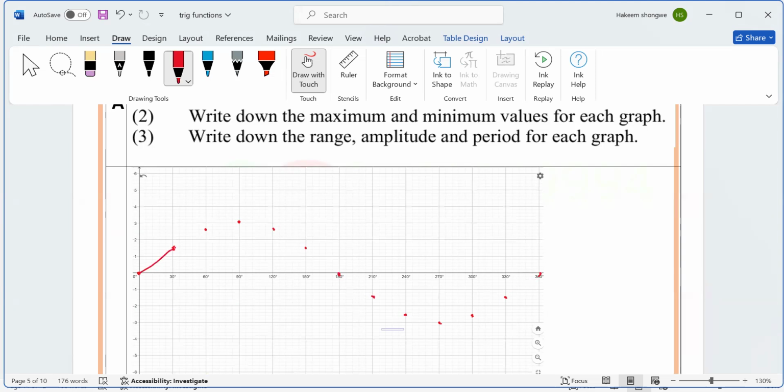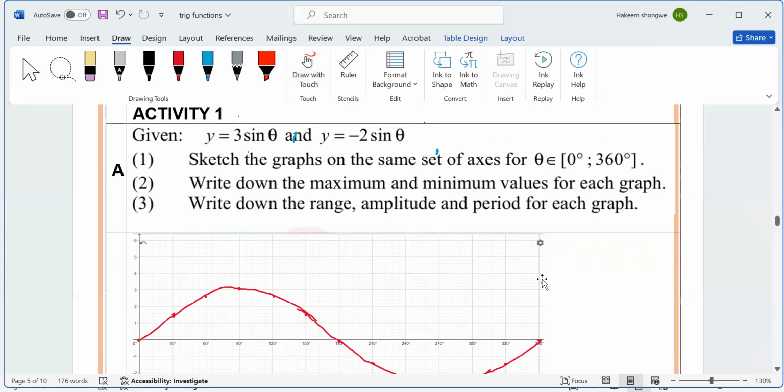It's 1, it's 2, it's 3, it's 4, 5, 6, 7, 8, 9, 10, 11, 12, 13. Yeah? So this is how our graph is going to look like. We're done officially with this one. To make things simple, let's stick to this one and answer everything that they want us to answer for this one. And then we'll come back to the other one.